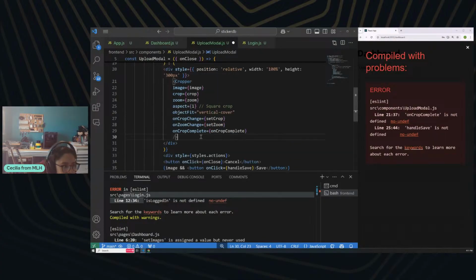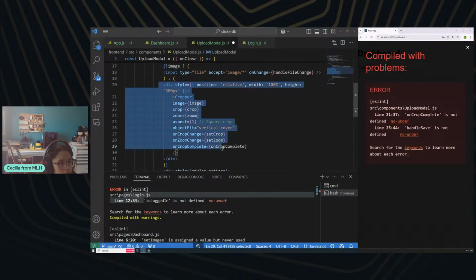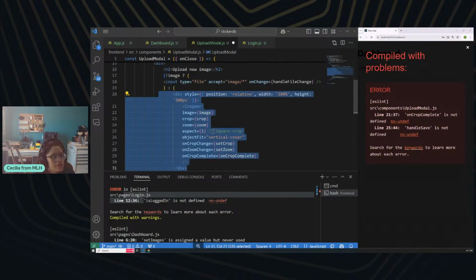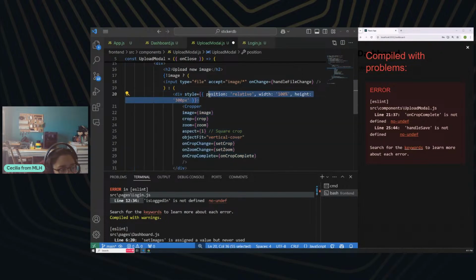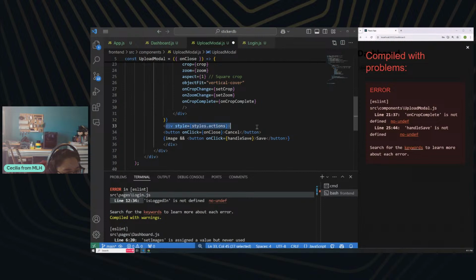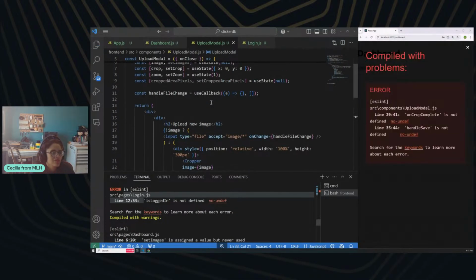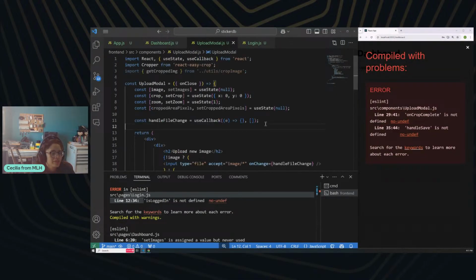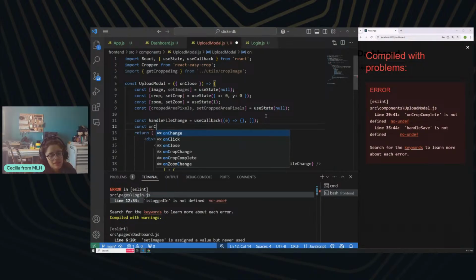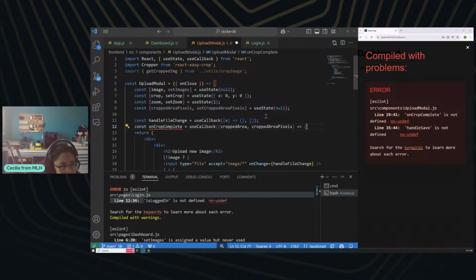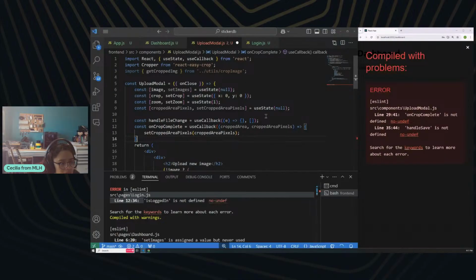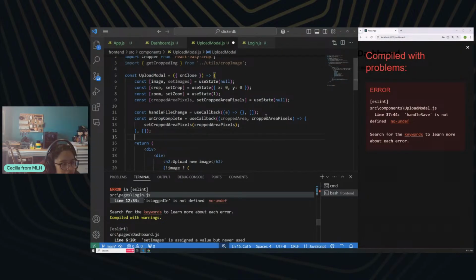Okay. I don't know why you flipped out. Oh, you know what? Maybe I did put it in a div. And these are some style things that I'm not adding right now, but we'll come back to. That's fine. We'll delete that really quick. All right. I'm not sure what I did that it didn't like, but that's okay. Yeah, I'm just letting you autofill. We're gonna fill it in.